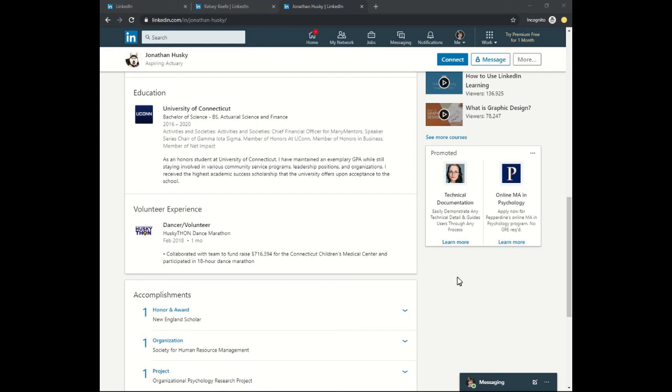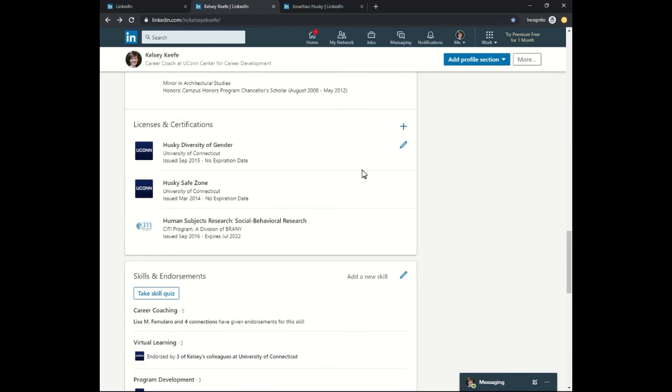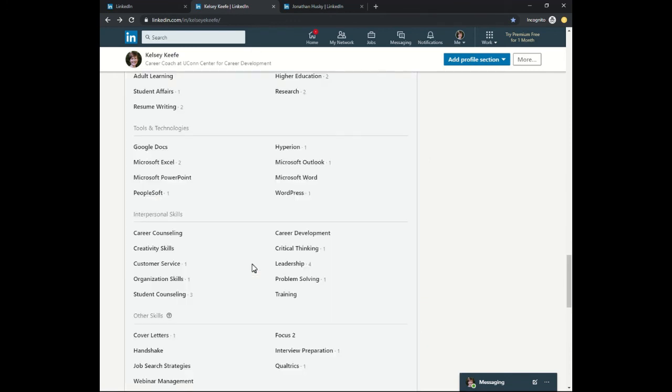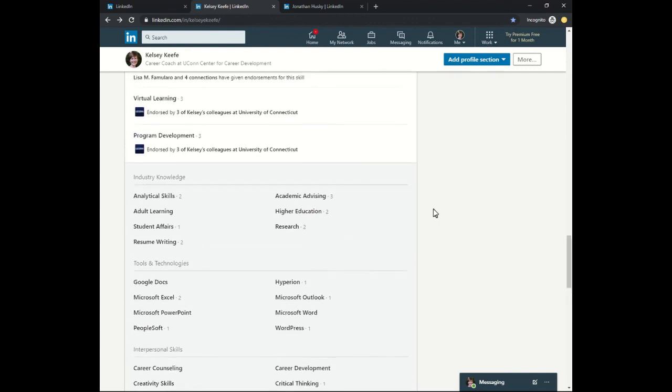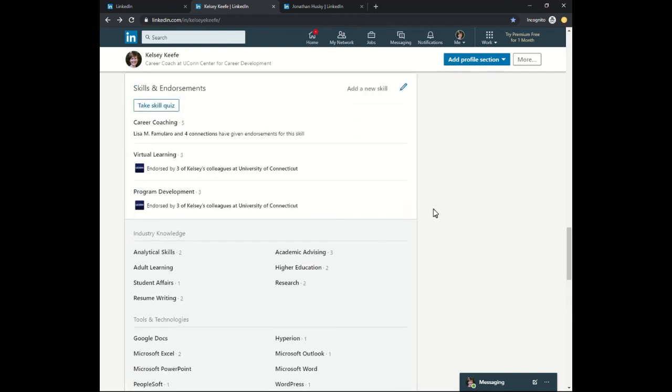The next section would be the skills section. I'm going to switch to my personal profile so I can show you an example of that. So scrolling down, you can see that skills is where you would list any technical skills, transferable skills, or industry-specific skills. This is unlike your resume. On your resume, you would ordinarily only list those technical hard skills like software, lab skills. LinkedIn is a little more broad, where you can also list transferable skills like organization and leadership, as well as industry-specific skills like I've listed career coaching and resume writing here.